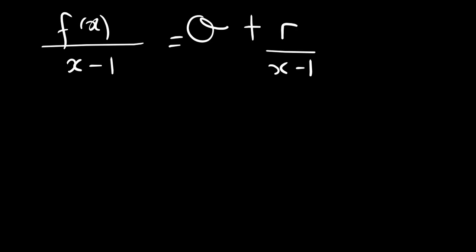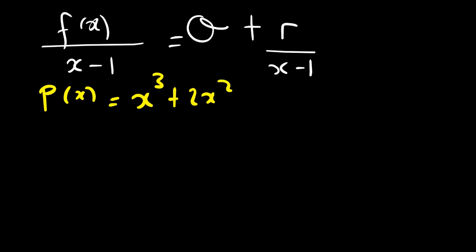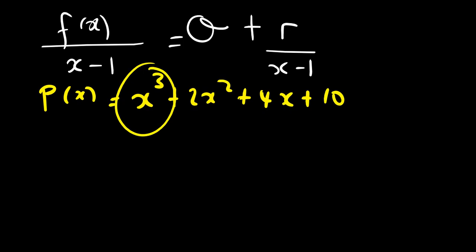So now how do you find the remainder? Let's say you're given p of x, a polynomial, x raised to the power 3 going up, plus 2x squared plus 4x plus 10. What I'm going to mention here is that you have to make sure that every time the powers of x are decreasing. If it's x to the power 4, the next one will be x to the power 3. But now it's x to the power 3, the next one will be x to the power 2. Always make sure that you're arranging it that way before dividing. Otherwise, that's what they're going to test you on. Okay. Then maybe let's say I'm going to find the remainder. Let's say you're dividing this by x minus 1.